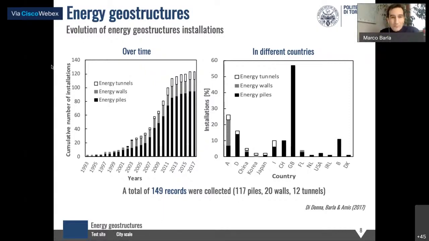However, we had a good increase in the early 2000s, and then it is not increasing that much for a number of reasons. Probably one reason is also that we don't have that much information. So probably when we collected these data, we lost a few of the more recent ones, of course. But there are some installations. Many countries have already worked in this area, in Great Britain, Switzerland, Austria, of course, and others, okay?